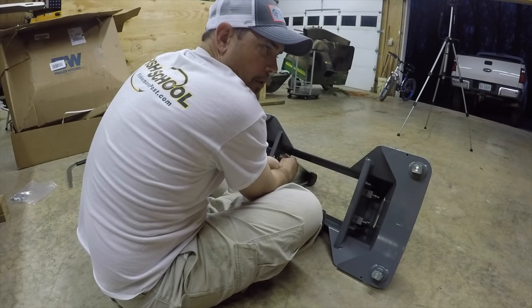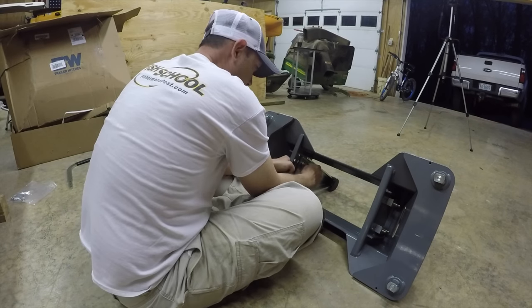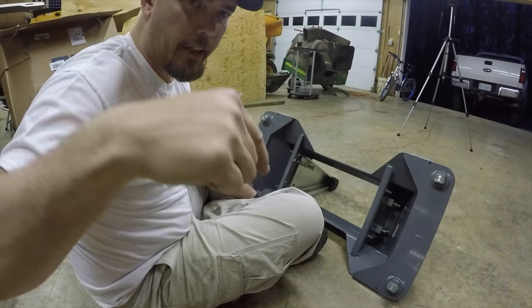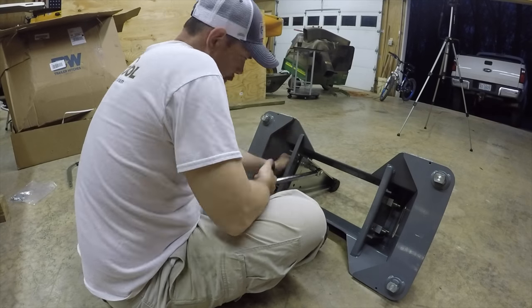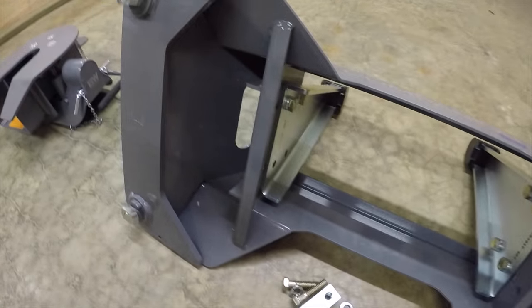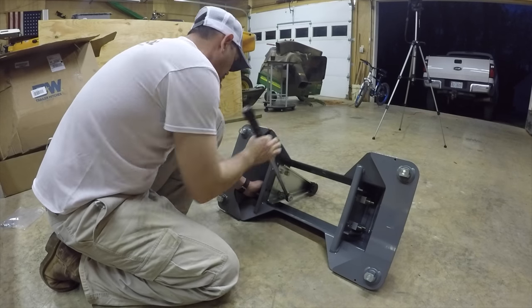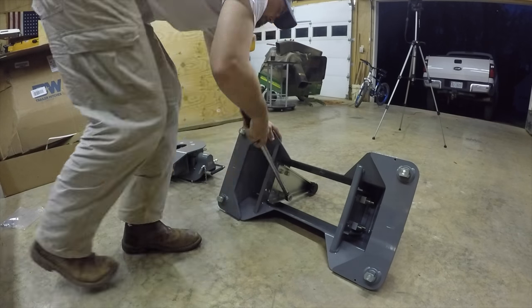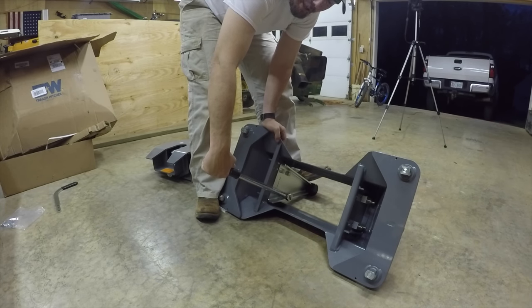Kind of wish it just had bolts. I don't know what the difference is when you're using bolts and these brackets. I think bolts would be easier. But it is what it is. I'm going to tighten them up now real quick. All right, as you can see, I got those mounting blocks all on. I gotta put these other two on and I'll be good to go. We're gonna get it to 80 pound torque here.